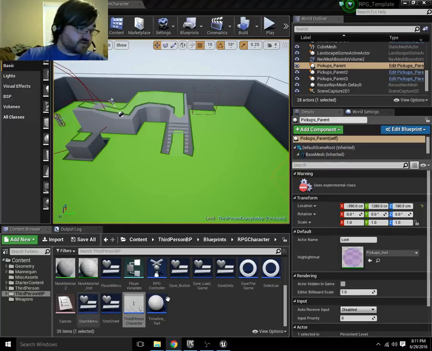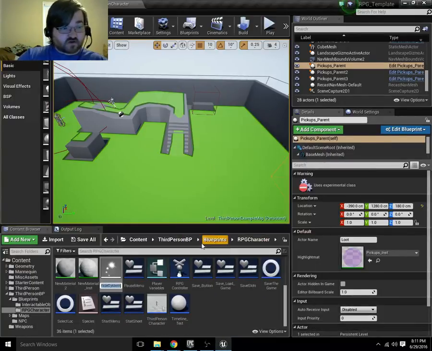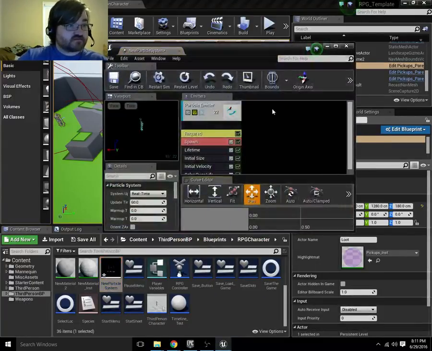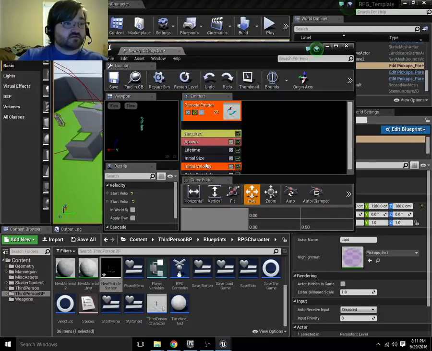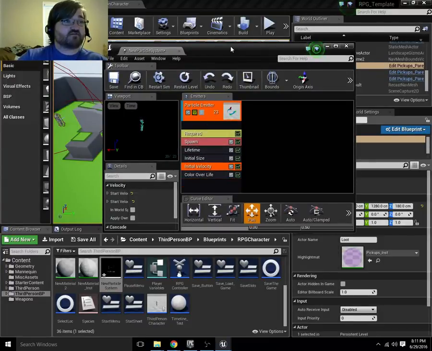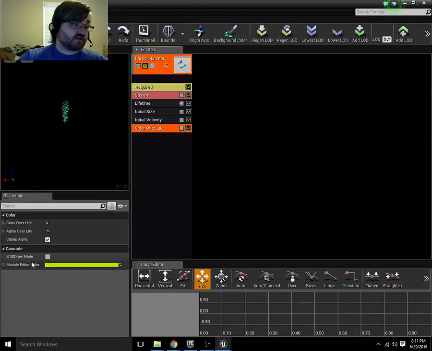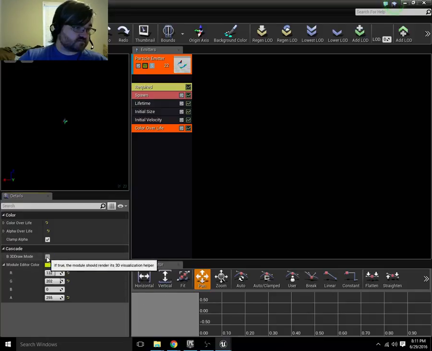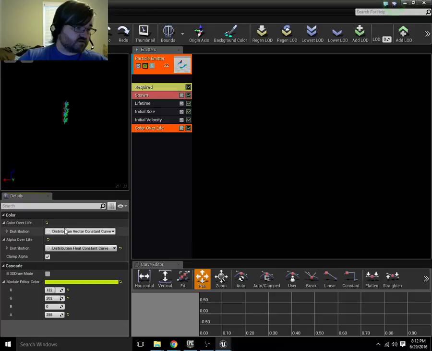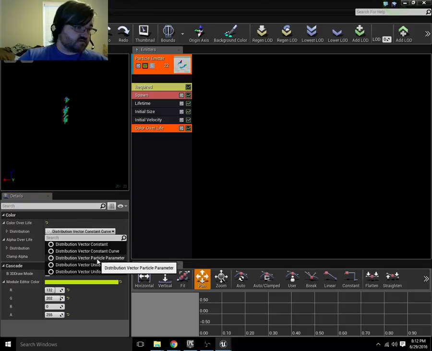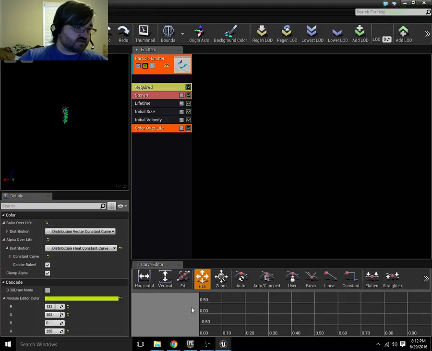Let me create. I don't know if this is going to work. We're gonna find out. So I need a vector parameter or a vector curve for something. Let's do color over life. Need constant curve.